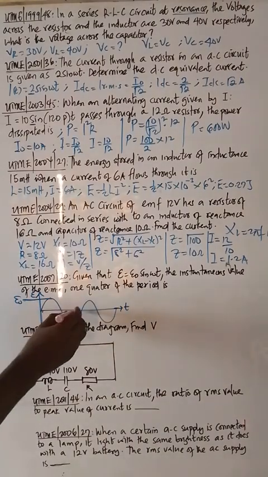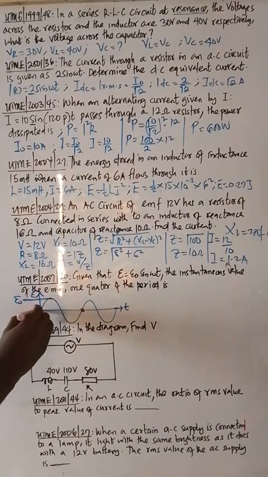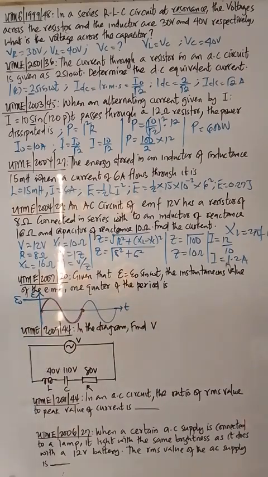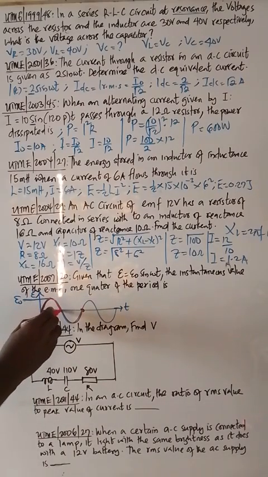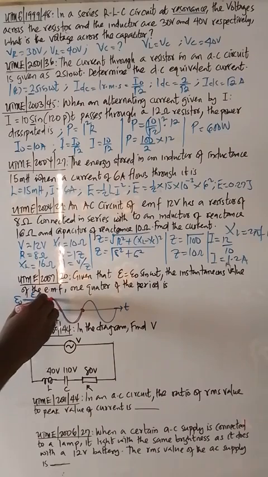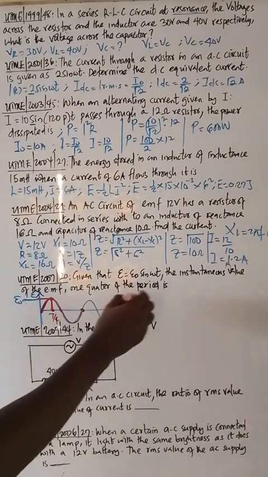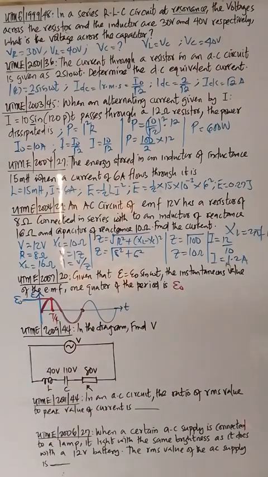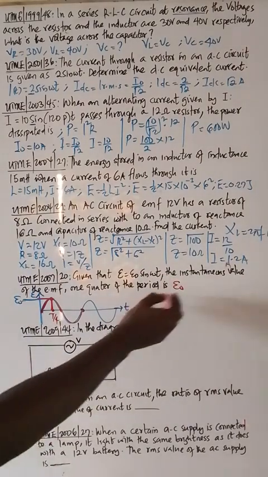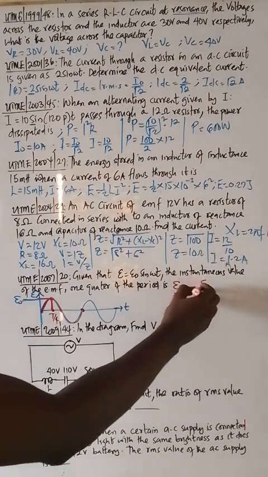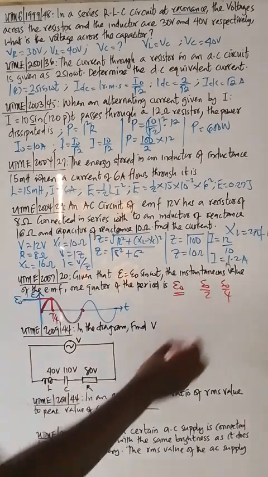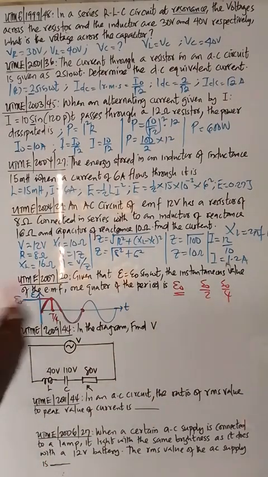If you move from here and you end there, that's a period. From here to here, this is a period. From here to here, this is half a period. From here to this is a quarter of a period, that's T over 4. So at this point, what is the value of EMF? E naught. So the answer is E naught, straight. In the options, you have E naught, E naught over 2, E naught over 4, and the likes. Don't disturb yourself, the answer is E naught.